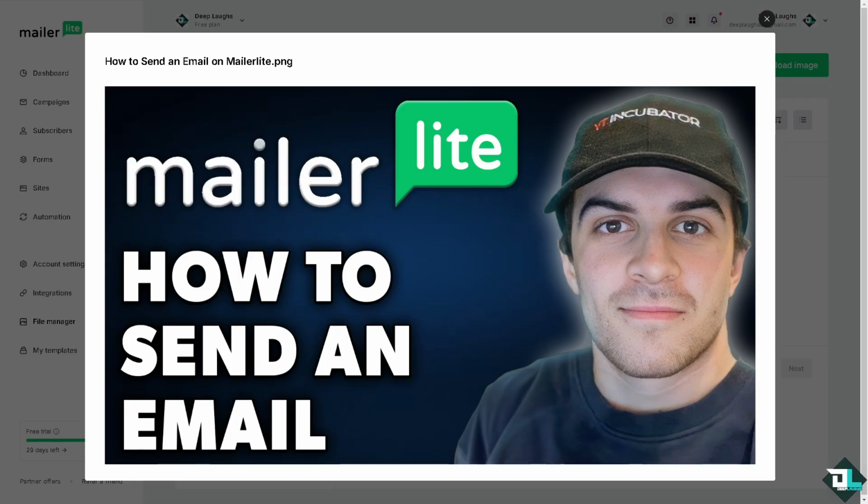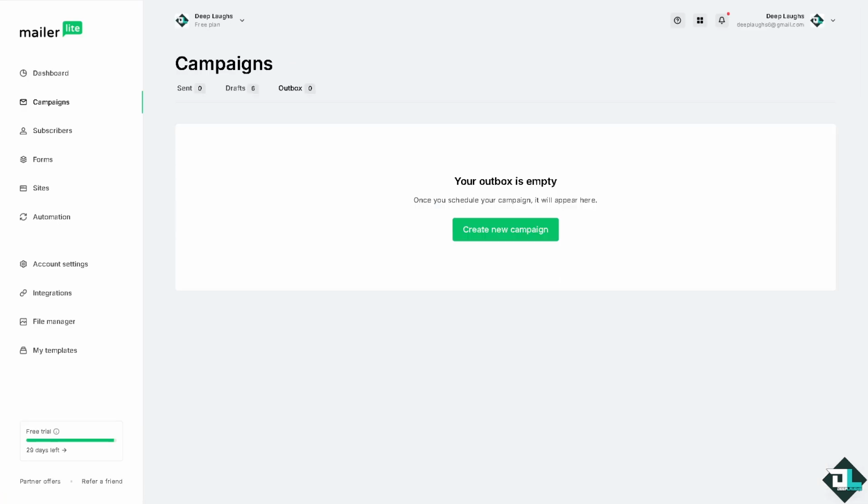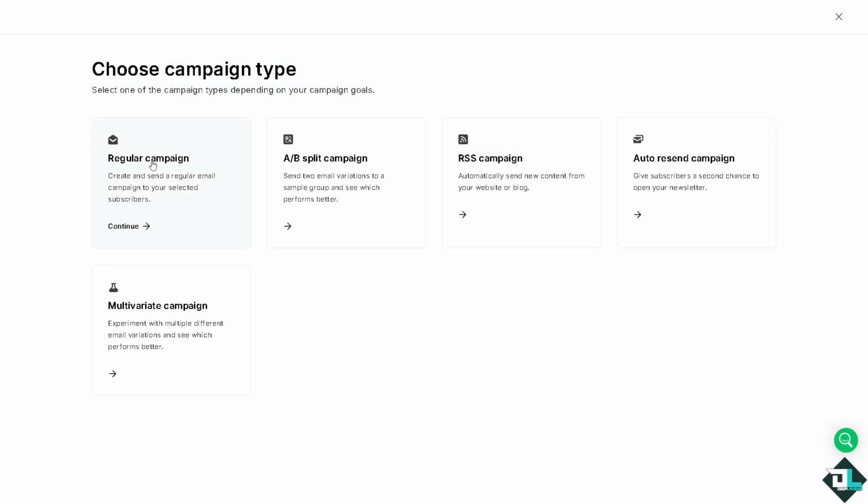Sending an email on Mailerlite is a straightforward process that can serve various purposes depending on your business or personal goals. So once you are logged into your account here in Mailerlite, I want you to hover to the left side panel of your dashboard and click the campaigns section. You will be forwarded to this page wherein you need to choose the type of email you want to send. You can click the create new campaign and you can choose from the two following options.